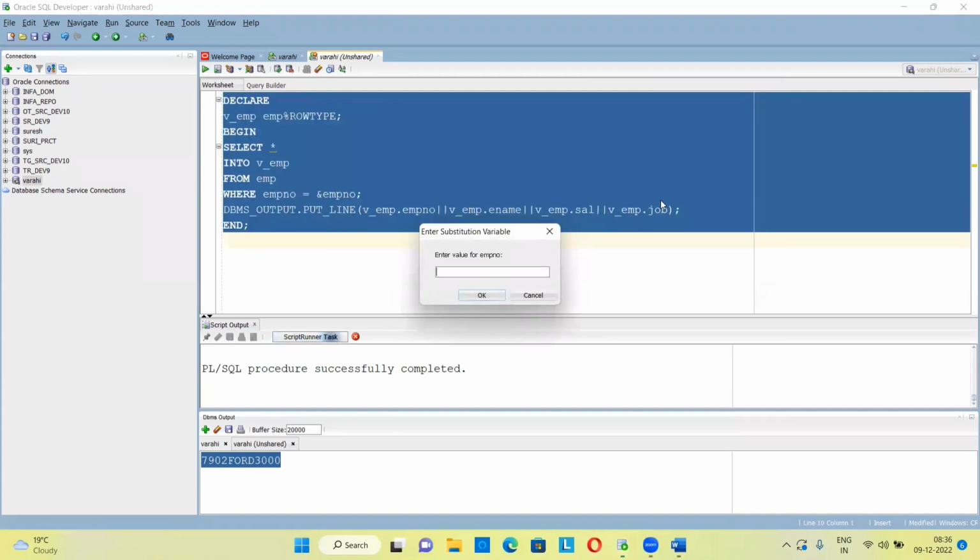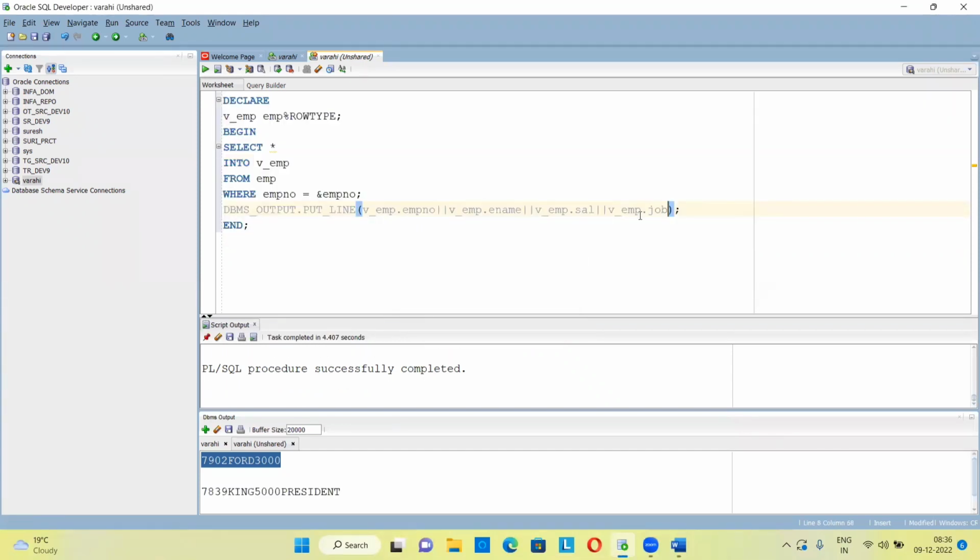Execute. Let me pass a different number. You can see now successfully completed, and you can see 7839 king 5000 president. Understood what is meant by percentile row type? When you define a data type using percentile row type, the capacity of that variable is going to be a complete row.